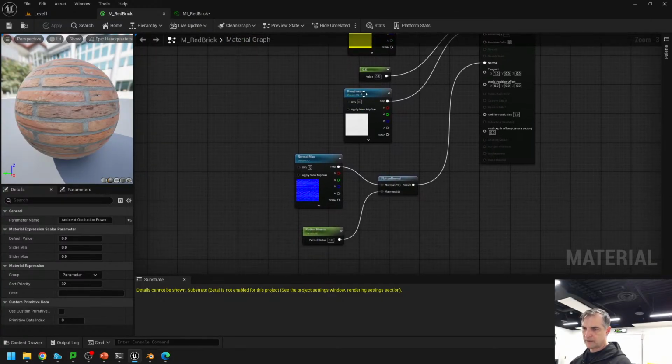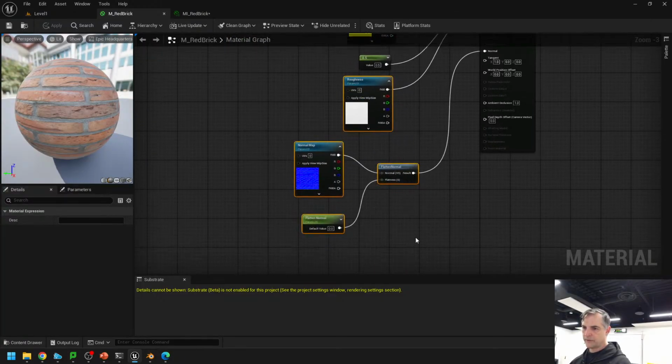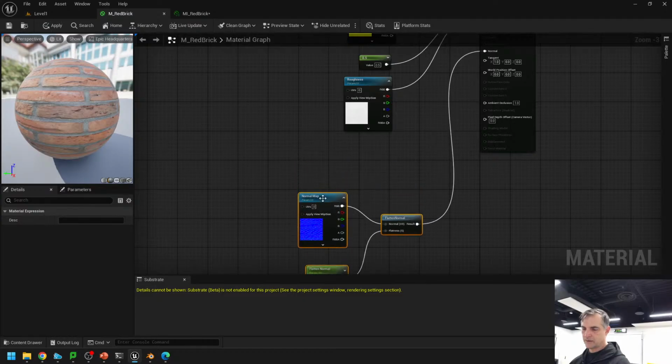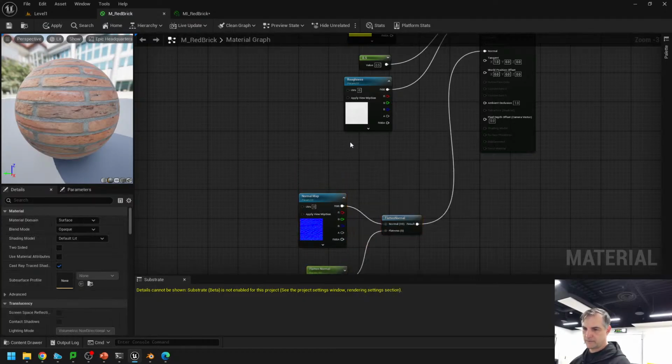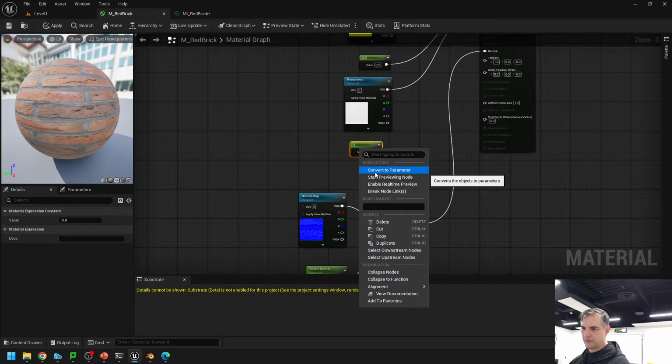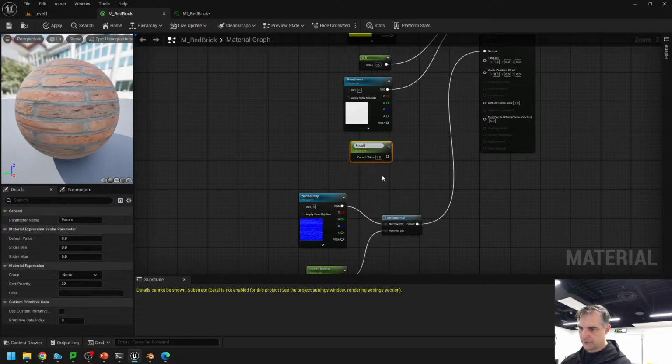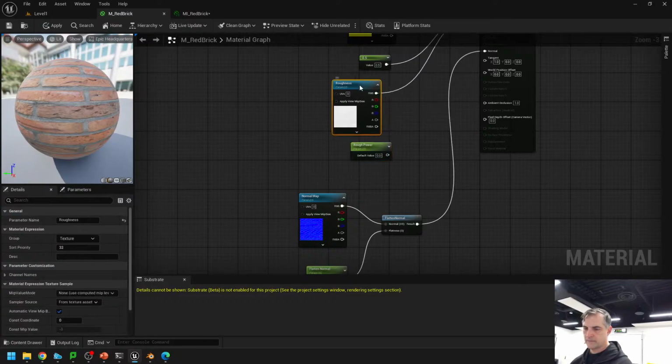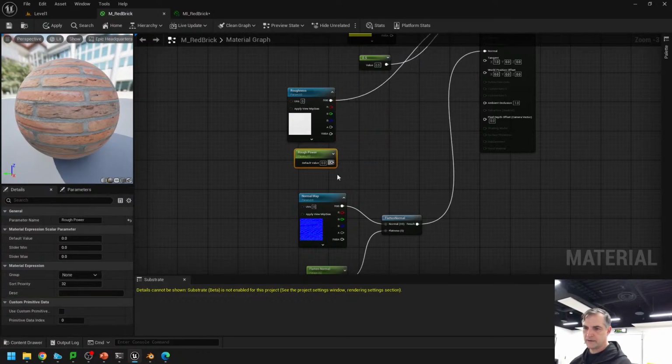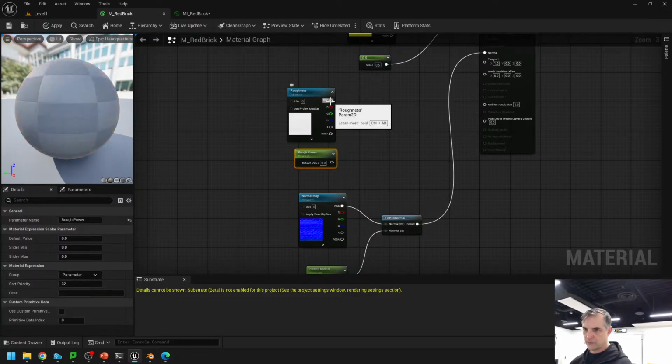That's metalness. The roughness, again, I can go rough power with that. Let's do that one. So again, we'll make a parameter, call this rough power, right? And then what I can do is for rough power, make sure it's part of the parameter list and uncheck this one, multiply it.